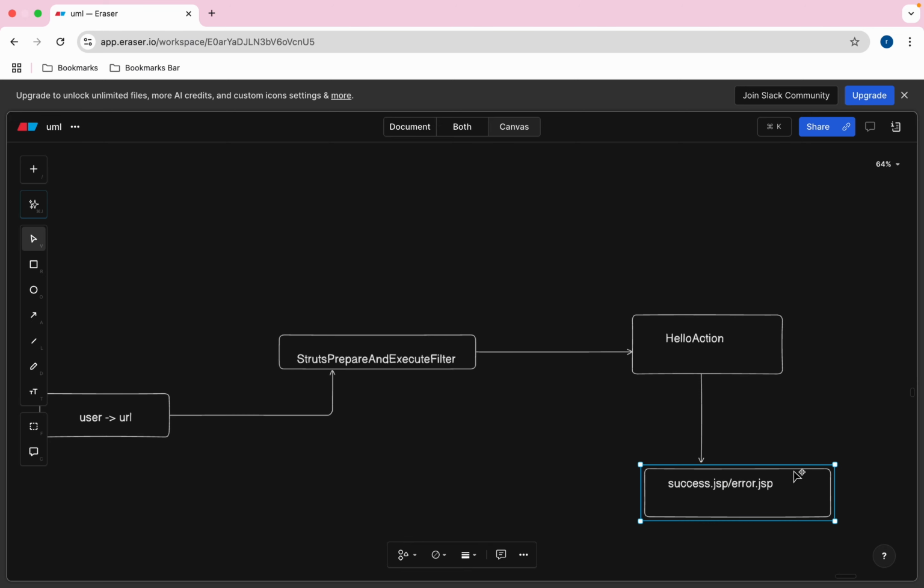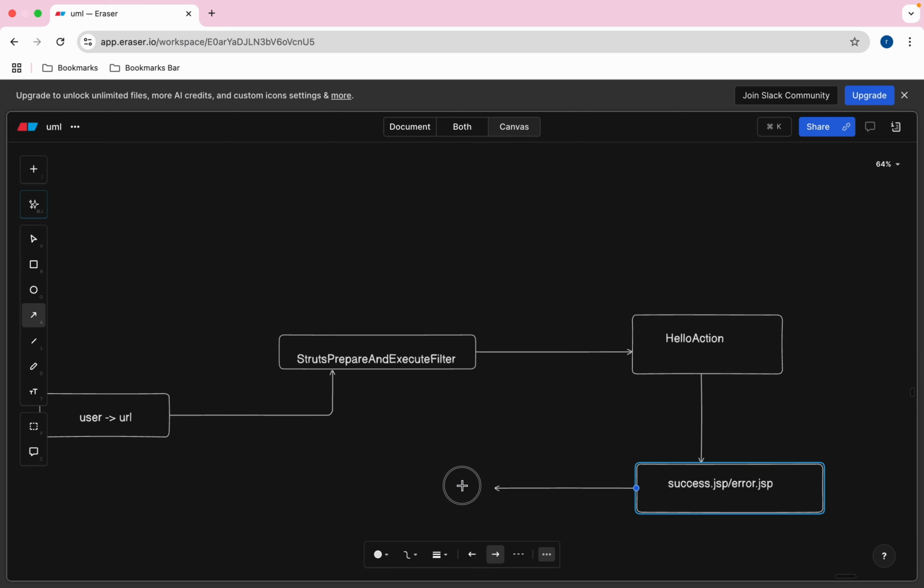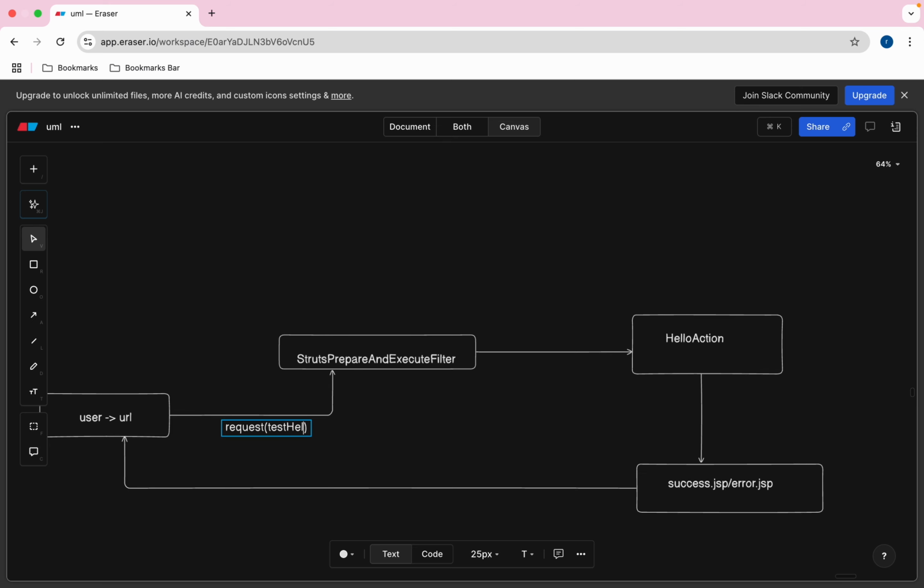Either one of the pages will get returned from this HelloAction, and then the same page will be displayed to the user. So the request we will map is test hello, and the response we will hardcode as success.jsp.